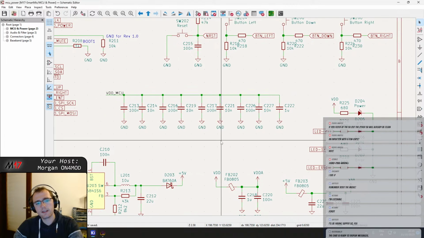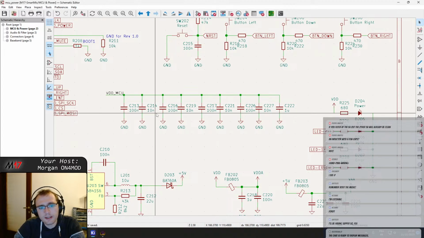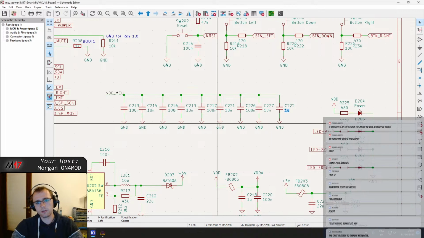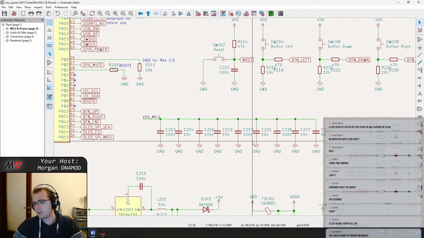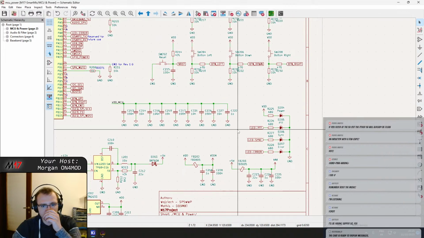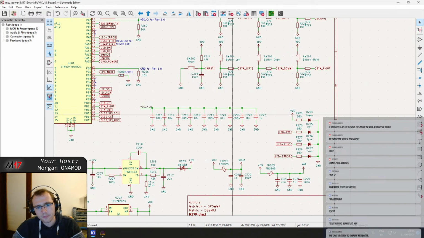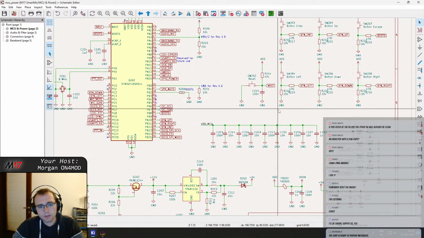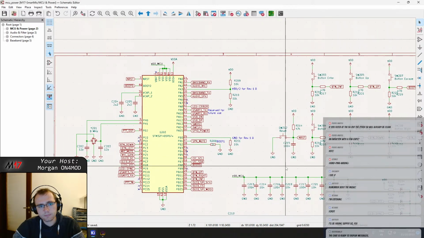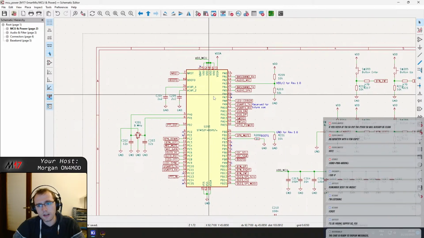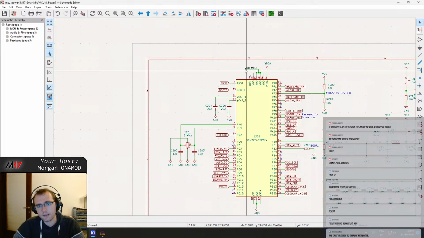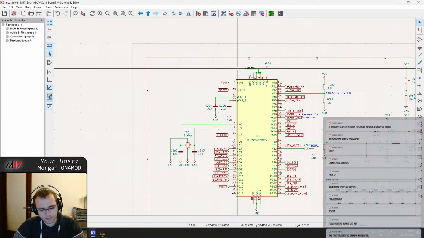Okay, so we have basically one set of 100 nanofarad per pin and 1 micro for all the pins. Basically, we don't need more than 1 times 1 micro. It's quite a lot already. Okay, MCU VDD is gonna be connected to VDD via a ferrite bead.